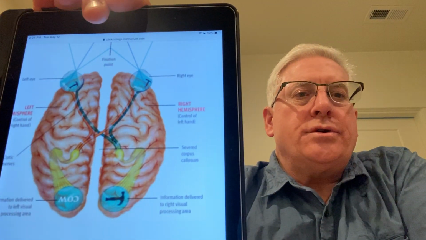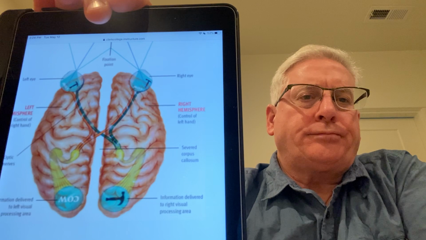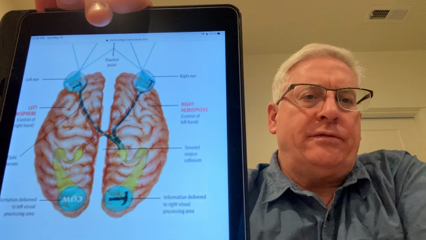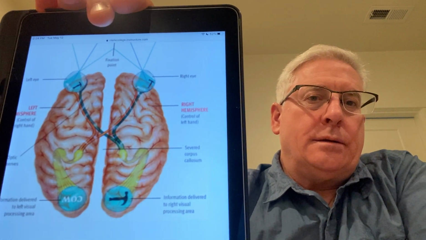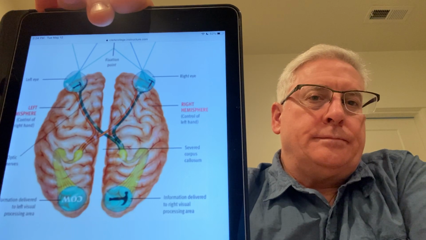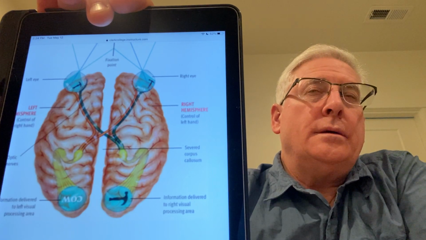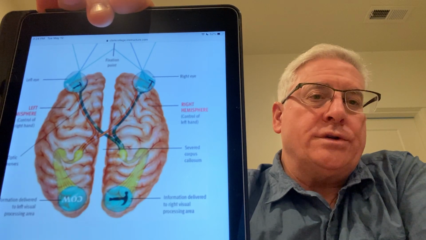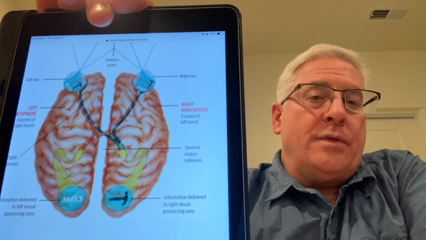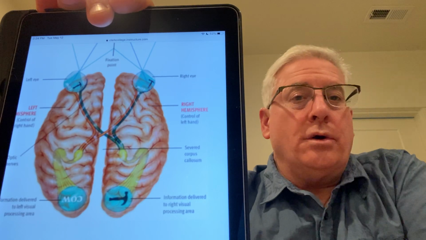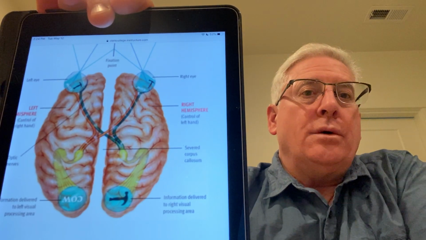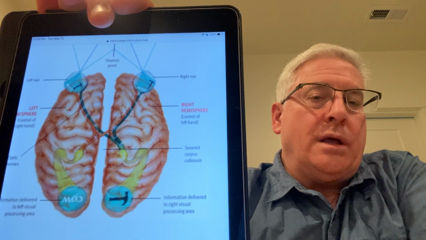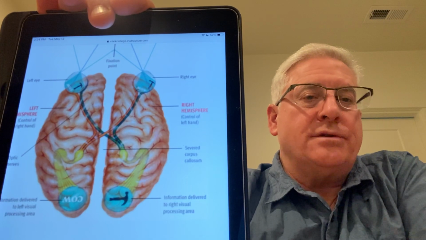One of the structures in the midbrain is called the hippocampus. The hippocampus is where all of our short-term memories are stored. And from there, all of that information goes to other places of the brain. Well, the left side of the brain is where the hippocampus generally resides for most people.